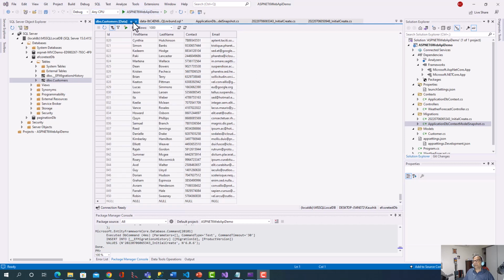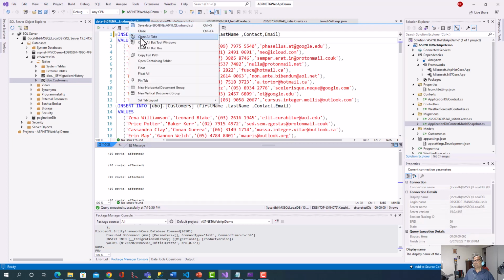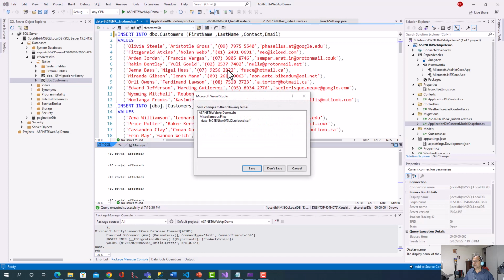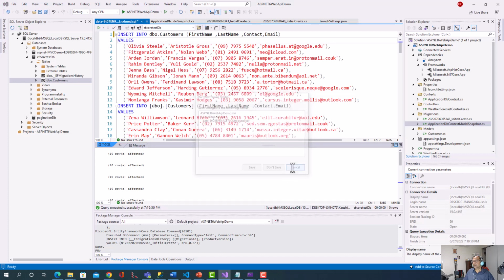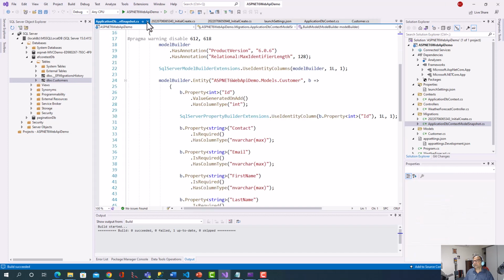Now finally, let me close some of these windows, close each and everything. Let me just build it, Control Shift B, and the build is up to date. Let's close this.